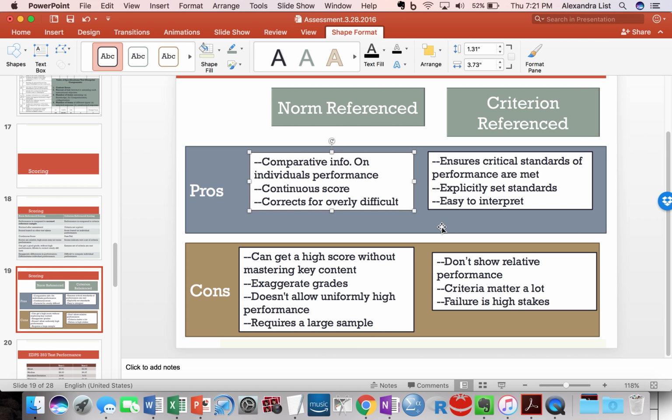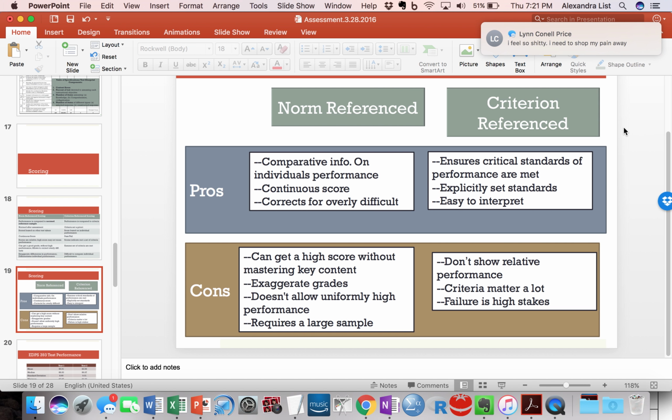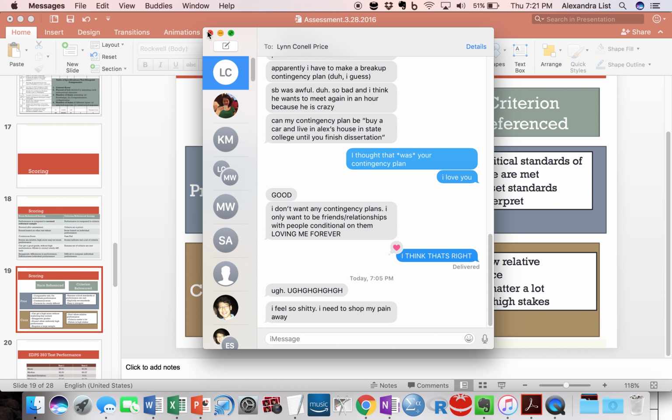Criterion reference tests work when there's a set of criteria you definitely want everybody to meet, and you don't care if everybody fails the exam because you feel like there is essential knowledge that students need to have. And so it's very helpful in terms of setting out those criteria. It's why it's used for professional licensure exams. And of course, it's very easy to interpret. It's very easy to say whether you passed or failed a particular exam.